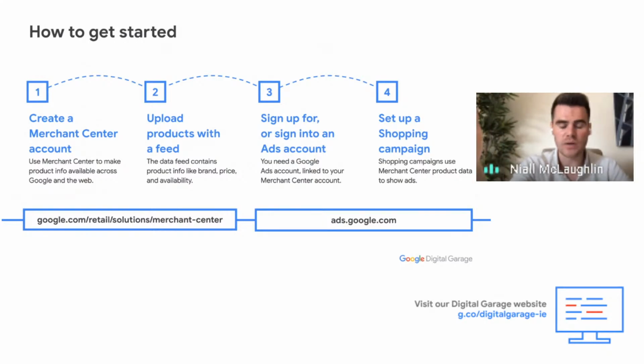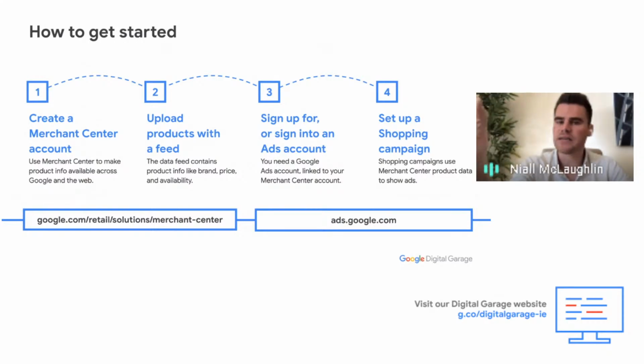Third, you'll need a Google Ads account, as we spoke about, to set up the campaign itself. And fourth, you'll need to set up the shopping campaign itself. If you're promoting local inventory, for example, there's one additional step. You'd need to create and verify a business profile at no charge using Google My Business, and connect it with your Google Ads account.